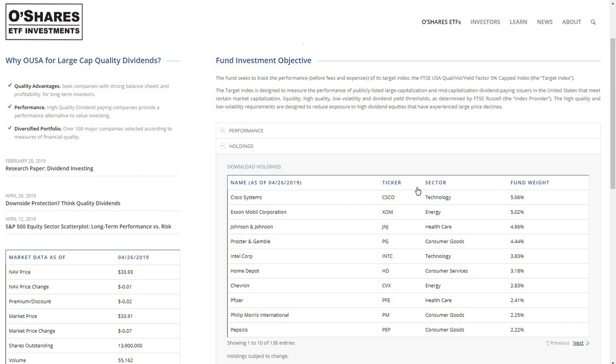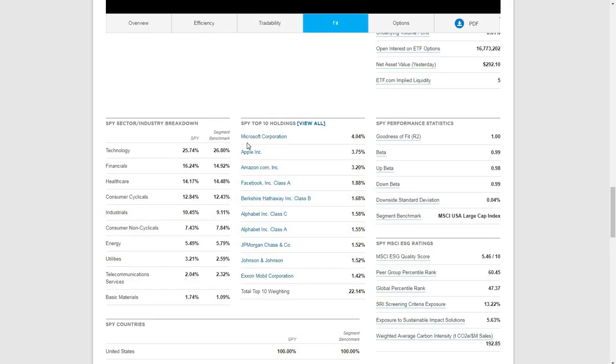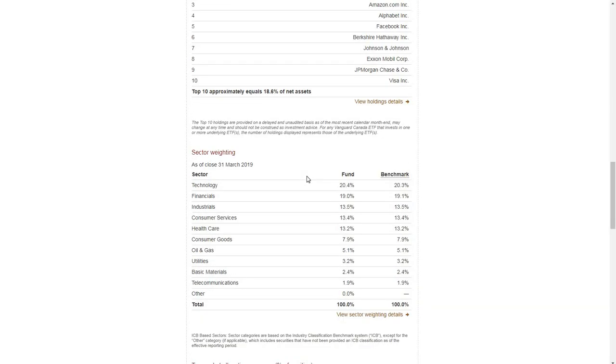It's not necessarily going to be better or worse. It's just all about risk management. So if you keep the sectors a little bit spread out, you might be missing some upside, but you also might be missing some downside. So that's just a personal choice that you have to make. Whereas if we look at the S&P, it's 25% technology. So if we ever had a big problem in the tech sector, that's going to really hurt that index, right? So this is just another thing to keep in mind when you're looking at your funds.